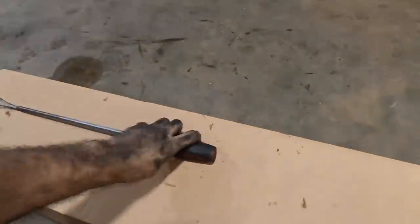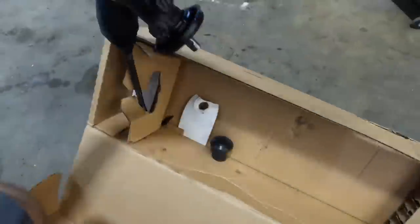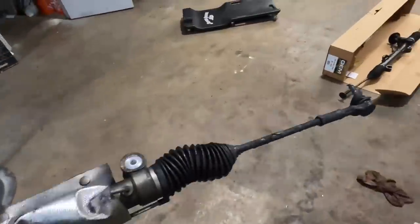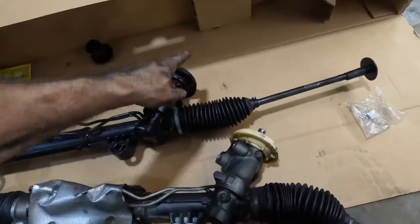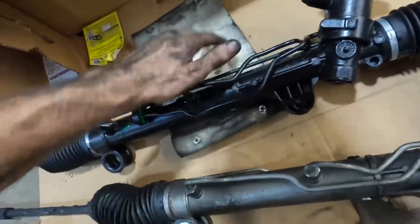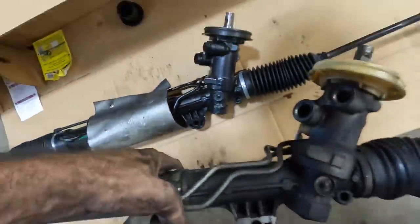Let's spin around and get this steering gear unboxed. Make sure this thing's in good shape — and it's looking good. There's our bushings, there's our unit. Let's fetch the old one real quick — there's a couple parts that need to be transferred. Not the tie rods, we're not transferring those. We've got the plugs, lines, heat shield — this needs to get transferred over. That'll go down and under and around and through. Of course the bushings are going to go in there. This looks good. Goodbye, old unit — actually, no, there's a core on that, I have to send that back.